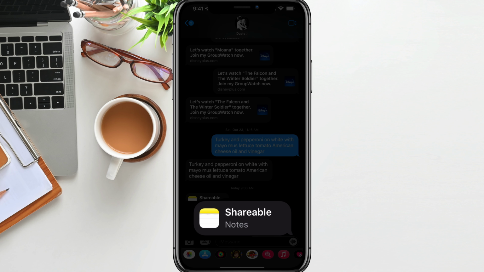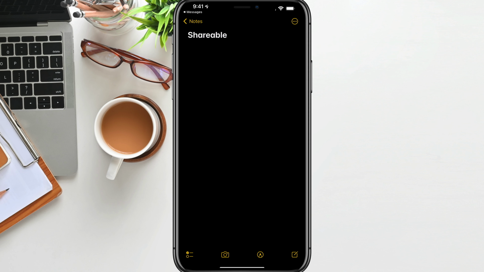And then if you want to see what this looks like right here when someone sends or receives a note via messages, you can see that it says the name of the note and then the word notes there, and then you just basically tap on that, and it should open up the Notes app, taking you directly to that note or shared note, and you all can now type and edit and do all the things you would need to do on this one note.